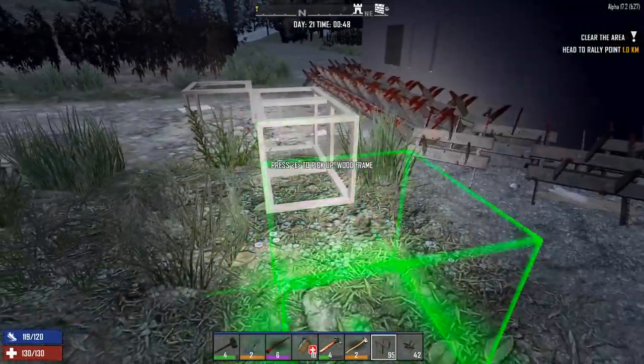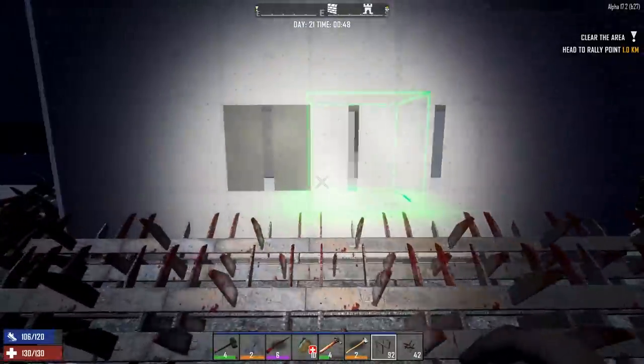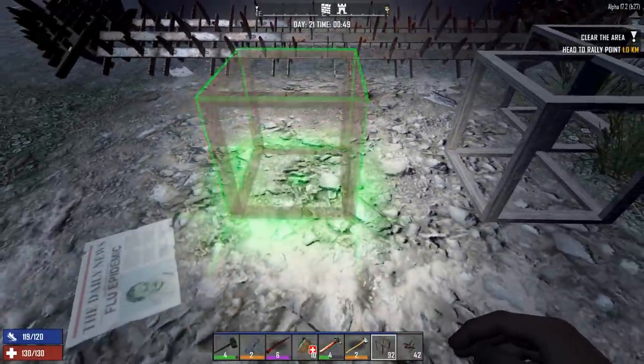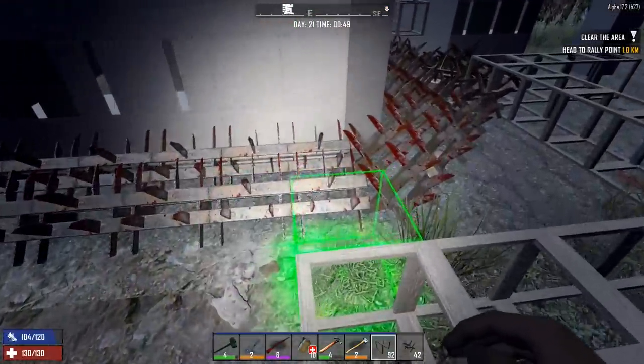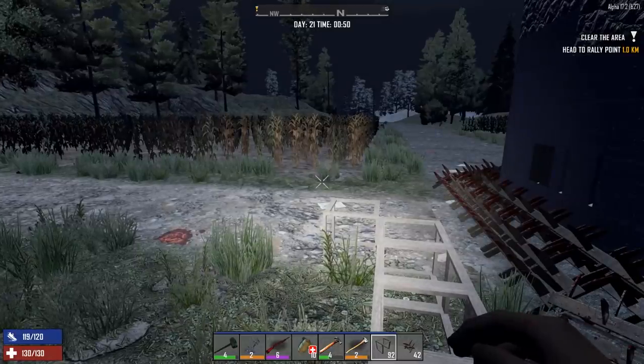I'm just making these out of wood because they're going to get picked up. All right. So is that right? So that's the middle. So it's supposed to go over one and then the wall. And then that's three from the wall. Yes, that is correct. That is correct.